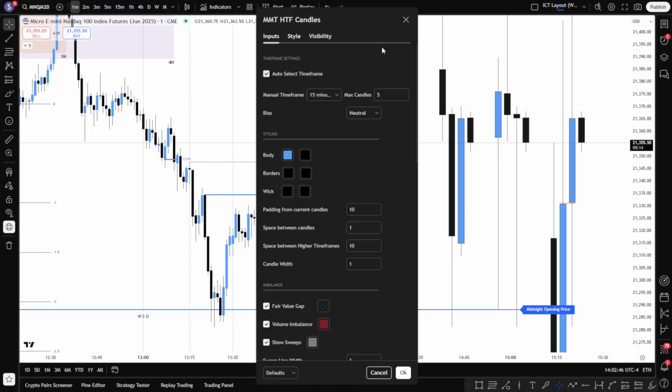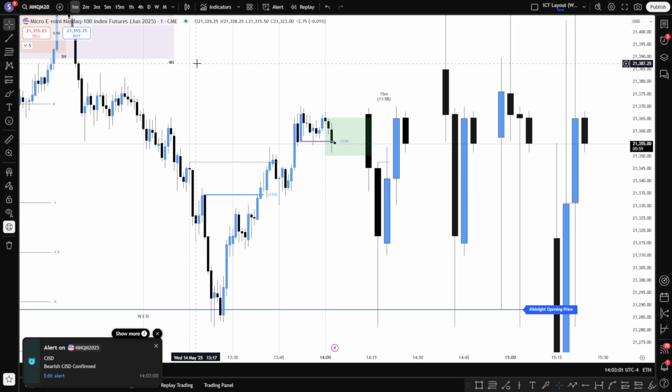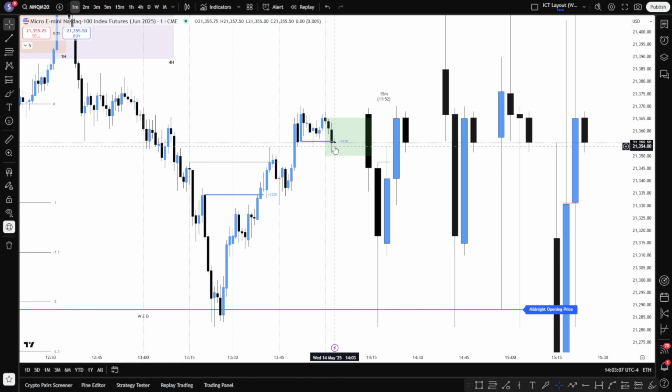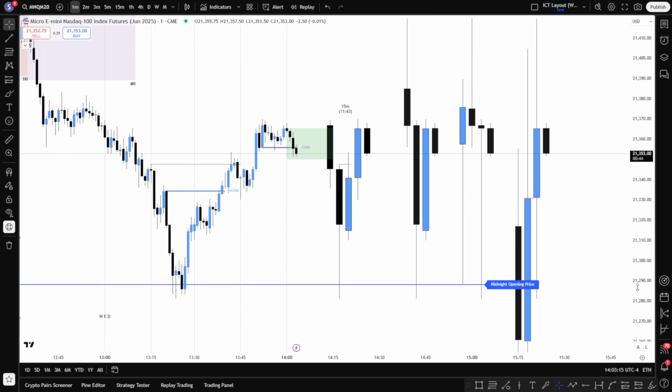I've got it auto-selected so that it will do time frame alignment for me, meaning that if I'm on the 1 minute, it will display the 15-minute candles. If I'm on the 3 minute, the 30, et cetera. So I have a chart that has the 1 minute, and I use it for these alerts too. I'm primarily on the 1 minute, and then on my second monitor, I'm on a higher time frame. So this is the first one that I'm using here.